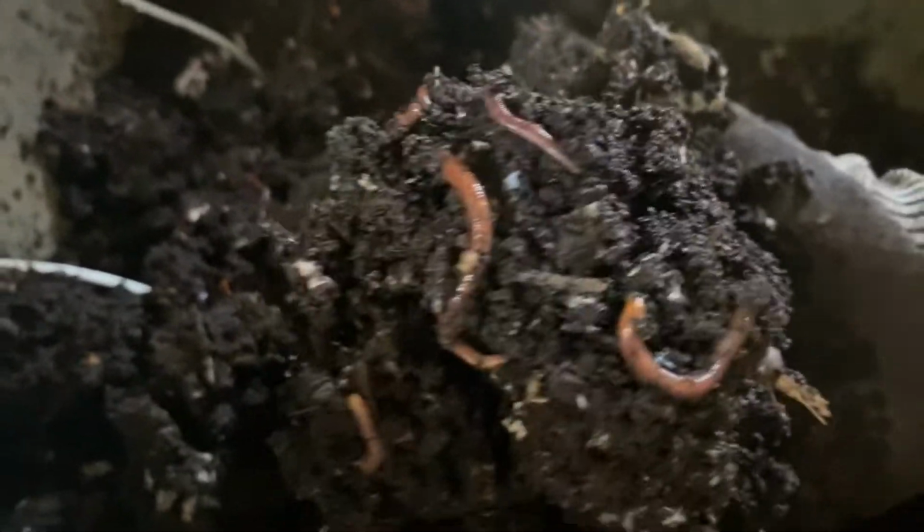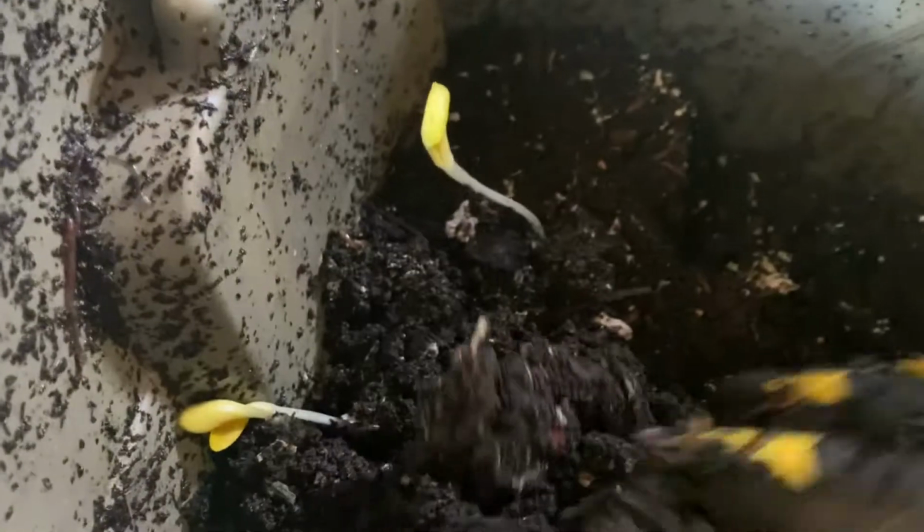Check in another worm bin here, see what's going on. This is the bin that I keep showing you. I keep saying I'm gonna change out my bins, but I've yet to do that. Been a little lazy past week or so. So get around to that, hopefully with some of the nicer fall weather coming up on the horizon.